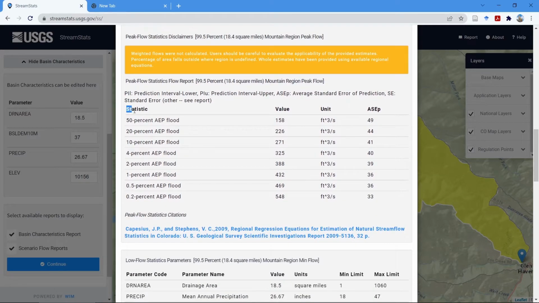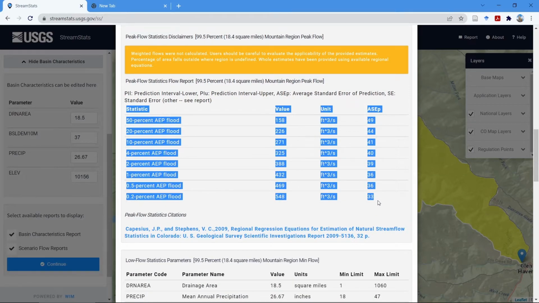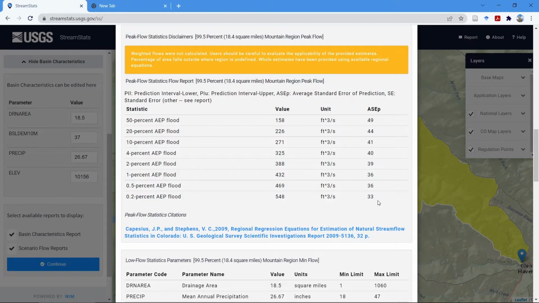And then the different statistics here are the different exceedance probabilities that we've talked about in class. So the 50% flood is the 2-year flood, all the way up to the 0.2% flood, which is the 500-year flood. For this basin, since it's a relatively small, high-altitude basin, the 2-year flood is about 150 cubic feet per second versus the 500-year flood, which is about 550 cubic feet per second.